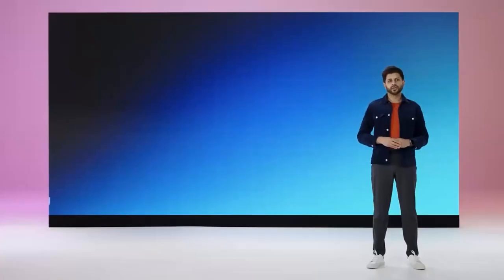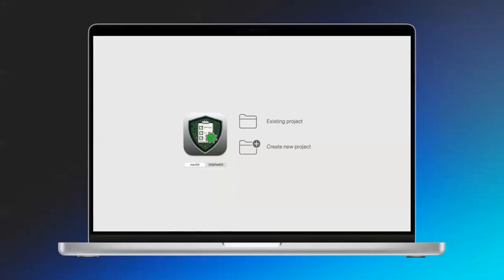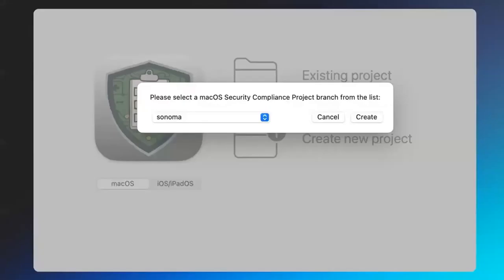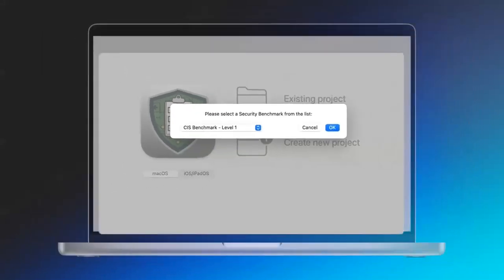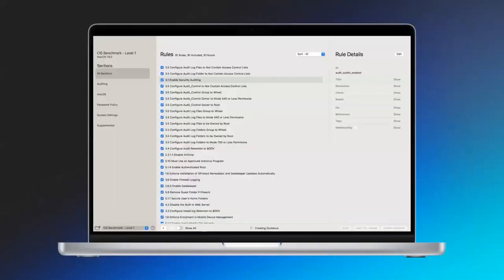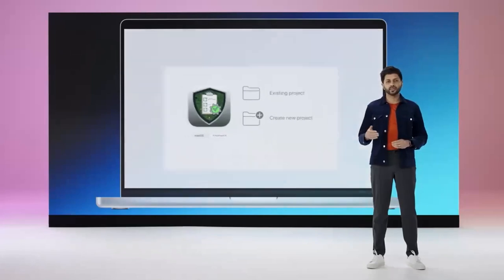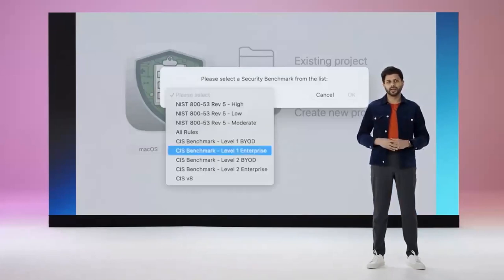One workflow that's proven to be really valuable to Apple admins is Jamf Compliance Editor. Compliance Editor pulls the latest macOS benchmarks directly from the macOS Security Compliance project for each respective macOS version. You simply need to select your target macOS version and your desired security benchmark to accelerate the generation of compliant configurations, settings, and auditing. Recently, support for iOS and iPadOS was added to Compliance Editor, removing any ambiguity that might exist around how to ensure that mobile devices are compliant.